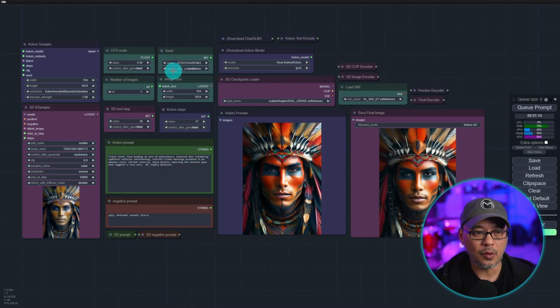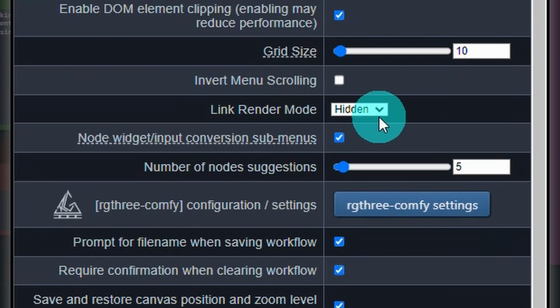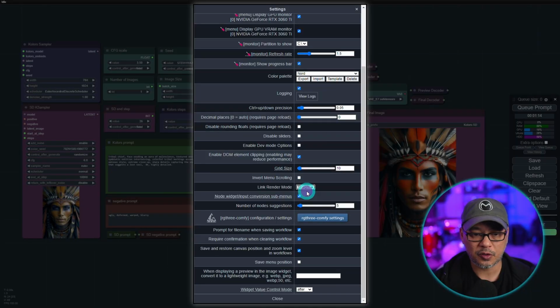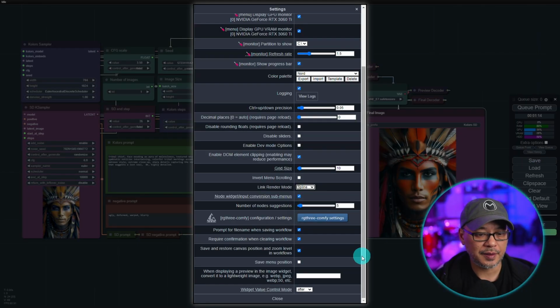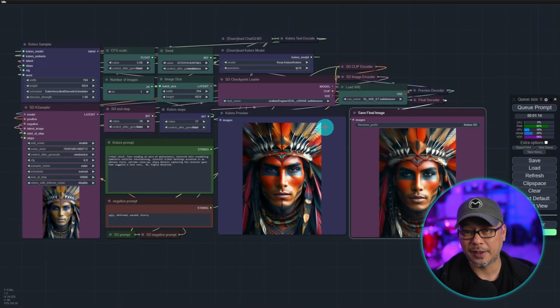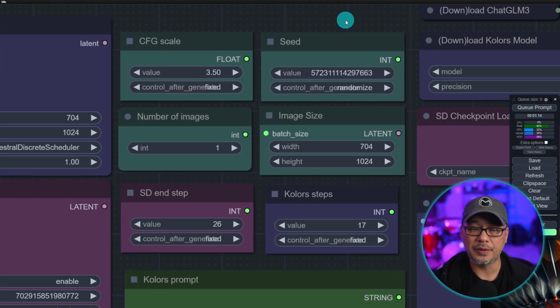And if you're wondering why you don't see any pipes, if you go under settings, you can choose to hide them. Normally I have them as straight. You'll see all the pipes are at the back. If we change this to spline, that's where we'll get all the noodles dangling about. So it's up to you if you want to use this workflow. I personally like it. Of course, you can experiment with your own settings.